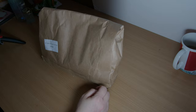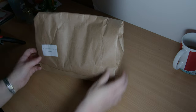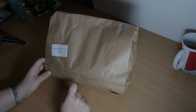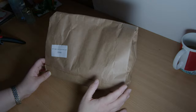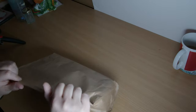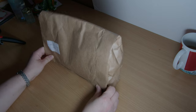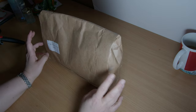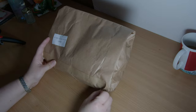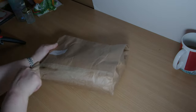Hi there everyone, all my gobliny friends — all goblins of all shades, all colors, all designs, we don't mind. Today I have a weird one here — very eco-friendly packaging. I've got an art and craft mystery box. I don't know about you but it's kind of a weird looking box. I do like the fact that it's very eco-friendly. You're going to tell me in the comments whether or not you think it's a cool box or a not cool box, a bit pants or a bit good.